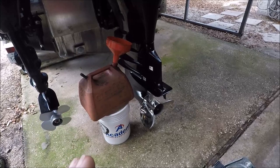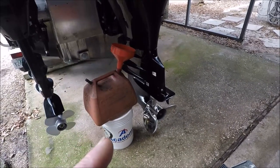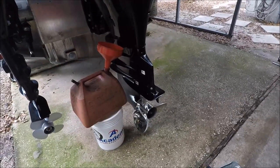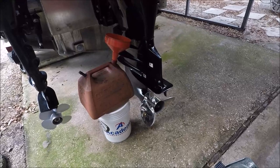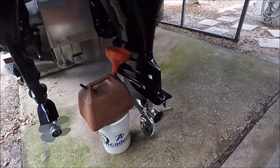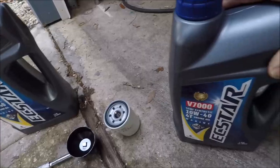So I did my break-in and all that, and now we're going to just dump this oil, and later on I'm going to do the gear lube. I don't know if I'm going to do a video of that, because that's really a mess. But let's get this done, and I'll show you basically everything you're going to need.